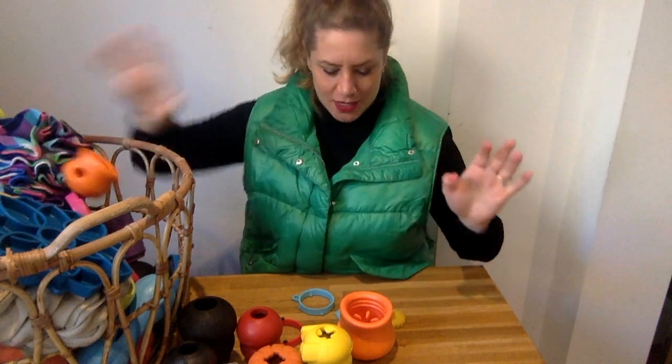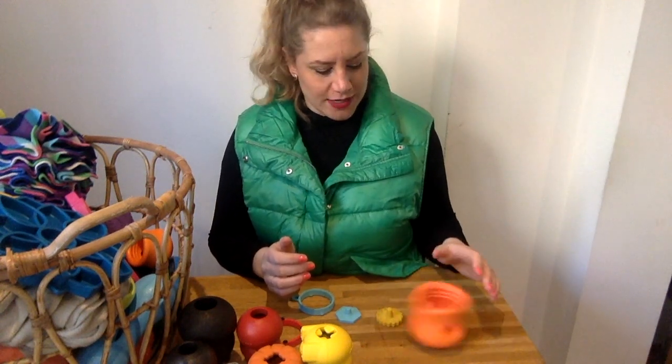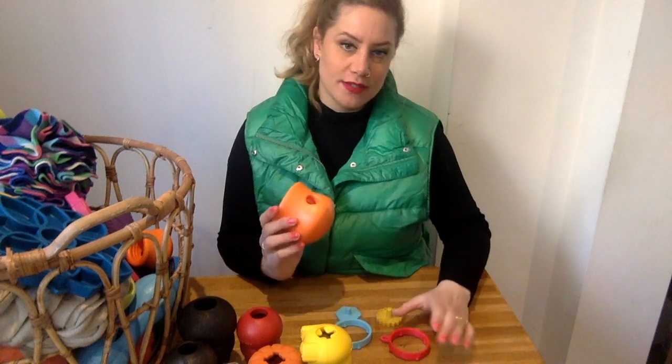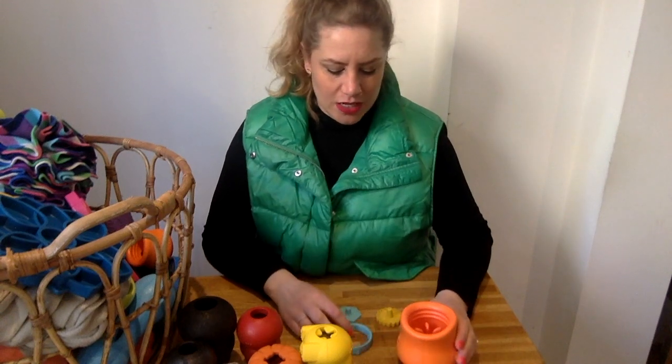The bigger toppers do move quite a bit, and if you fill them it can be annoying. If you pop them in the freezer you want to secure them. So we have these stoppers here — they are from the UK brand Enriching Paws as well. You basically pop this on the table at the top and it can no longer fall over. It's really secure and it stands. If you do this regularly, I highly recommend getting one of these to make your life easier and avoid spills or the topper falling over.